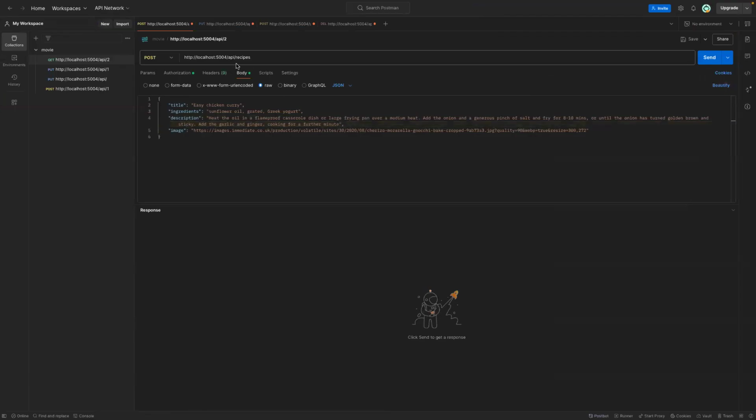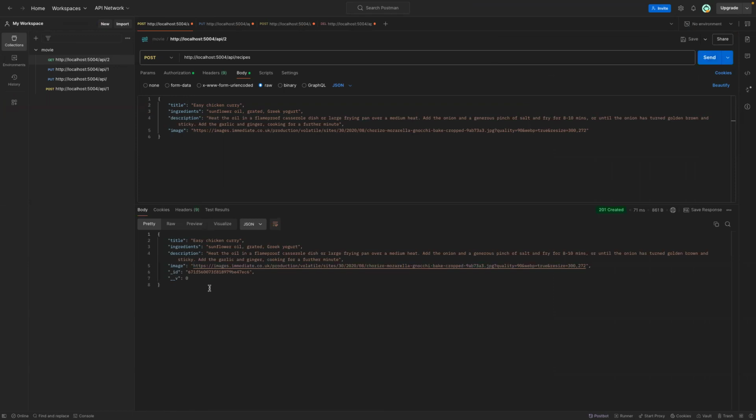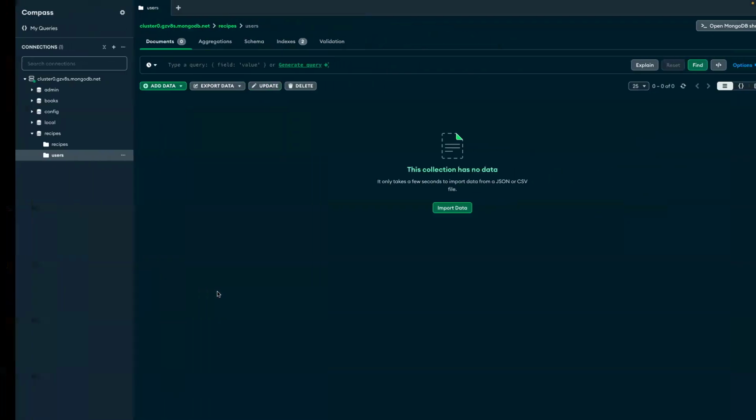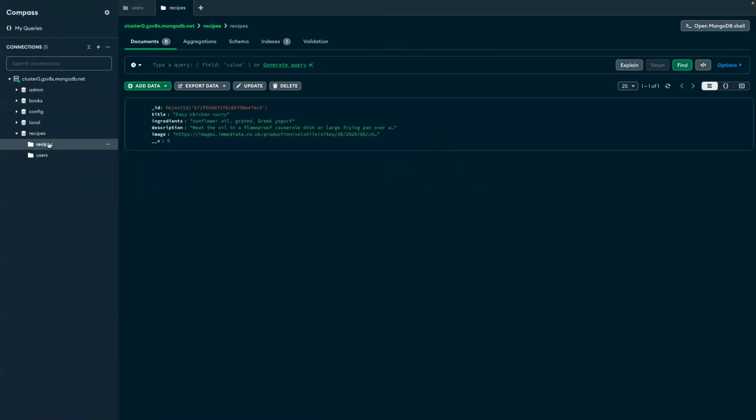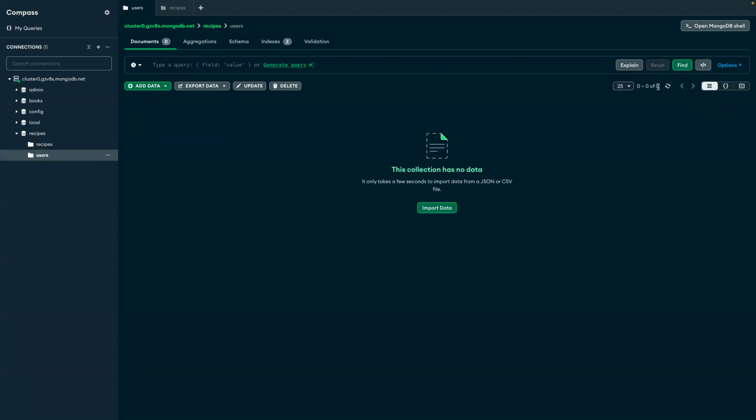So now, if everything is working perfectly, I should be able to add the recipe correctly. So let's try to test it. Click it. And as you can see, I'm getting back my object. That means it has been created successfully. And now I can go to this guy here. As you can see, I have it and I can refresh it. Voila. Remember this tool here, Compass, I can use it locally. I can connect to my MongoDB community server when we install it locally.